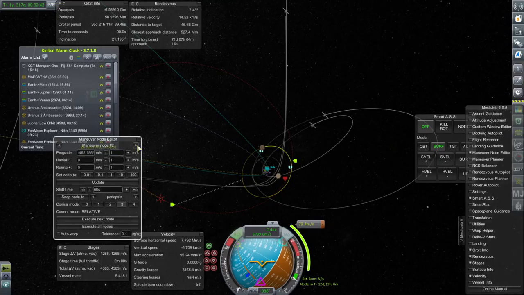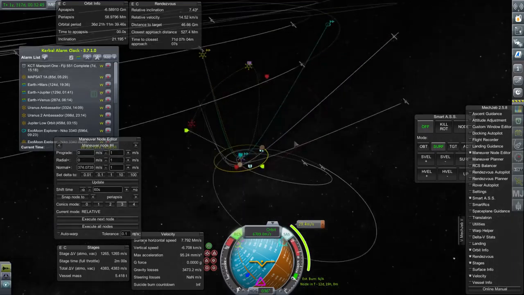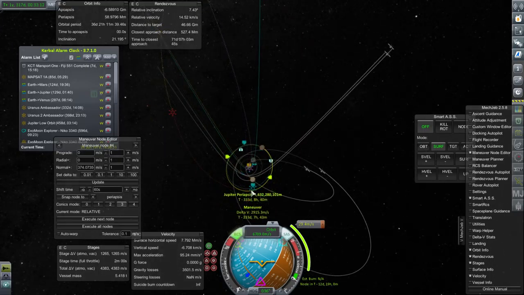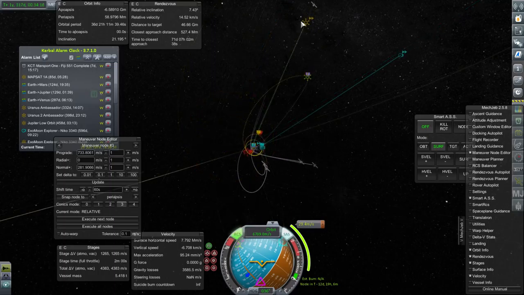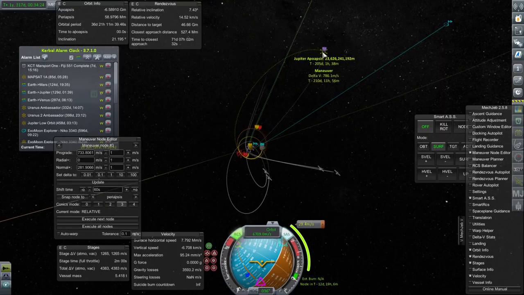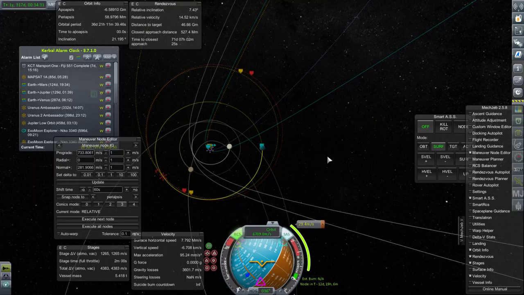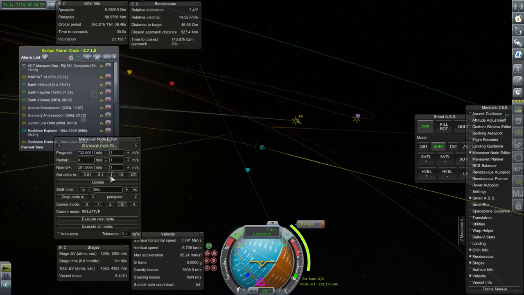Okay, so call it 500, 1230, 1600. Well, that's more than we have. There's a lot of burns I'm plotting ahead of time. One right now, one at periapsis around Jupiter, one at apoapsis after that, one to bring our orbit down, and finally one to make orbit around Callisto. And a polar orbit is preferable for scanning purposes.